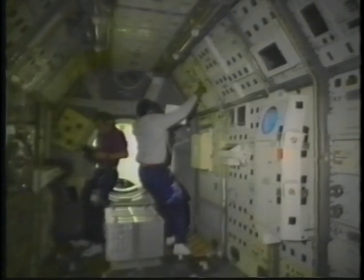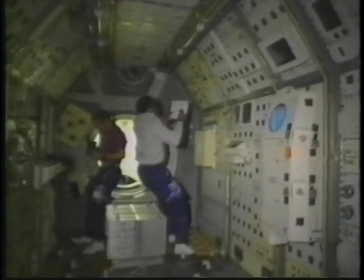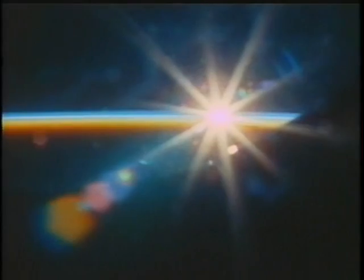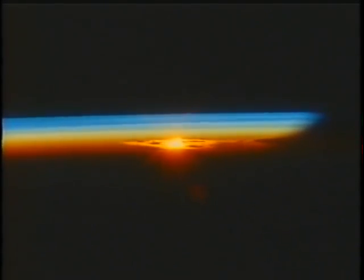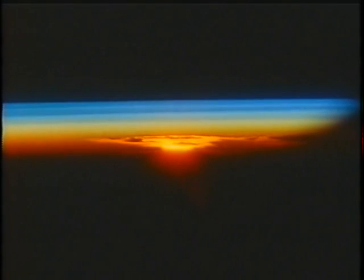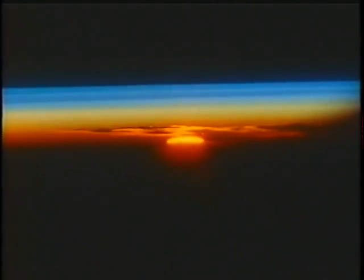Once the checkout was done, it was my job to deactivate the payload and also the space lab. And you see me here closing the airlock to the space lab in preparation for deorbit prep. Once the work in the lab was finished, we had a few moments to reflect upon the mission and the successes that we hope to achieve later on the ground with the data. We were also able to try and capture some of the beauty of space flight, and this is a real-time sunset, and they were spectacular on this mission, as well as the moon rises and sets.